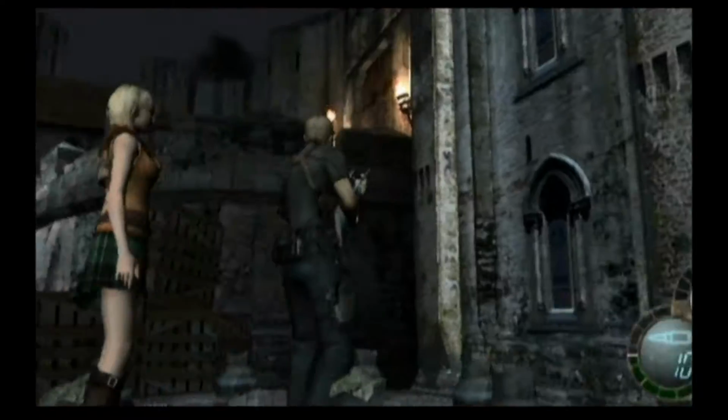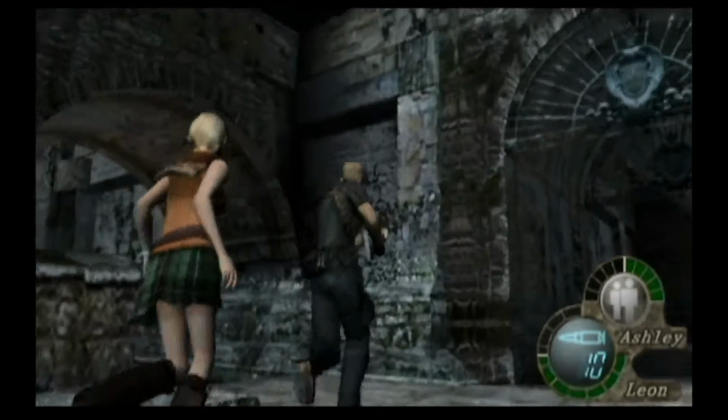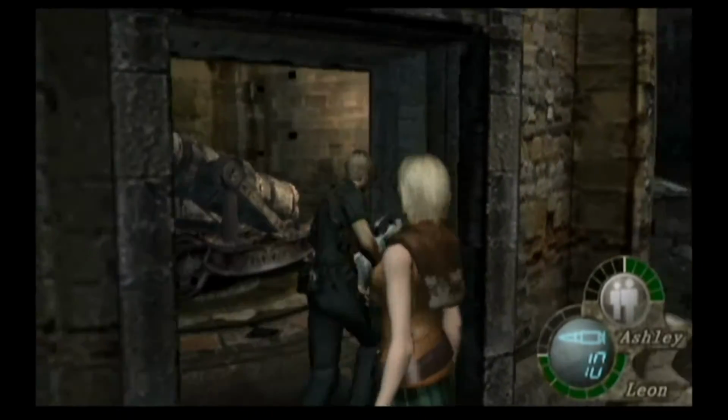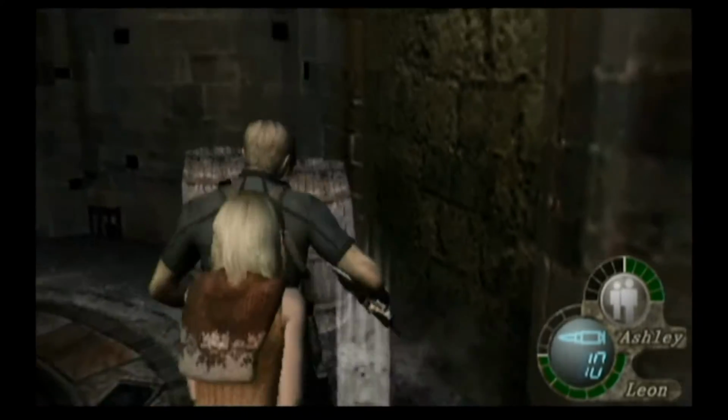There's a spinel that has appeared here after they hit it with their fireball. And we need to now stay ahead of all of their shots. So as you can see, they've already upgraded in weaponry compared to the village ganados. Well, they'll kill Ashley in one hit if it hits her.